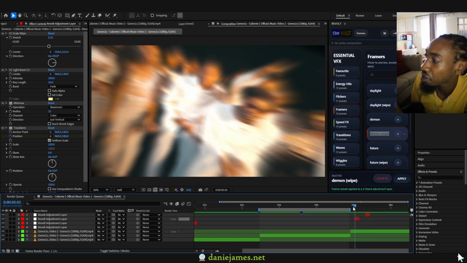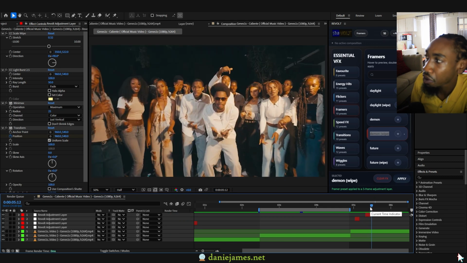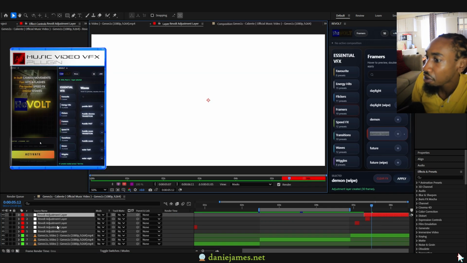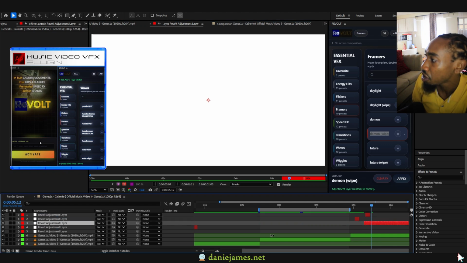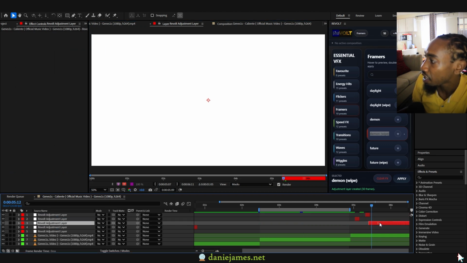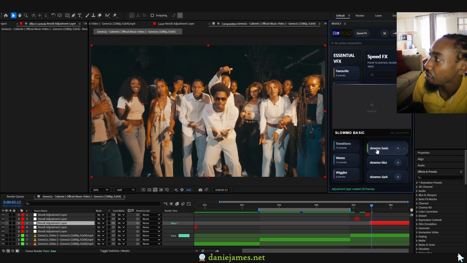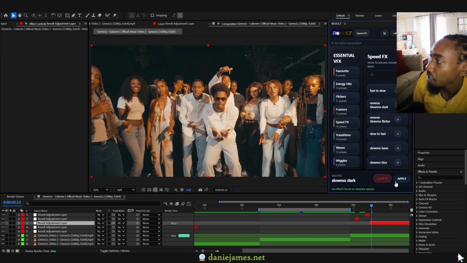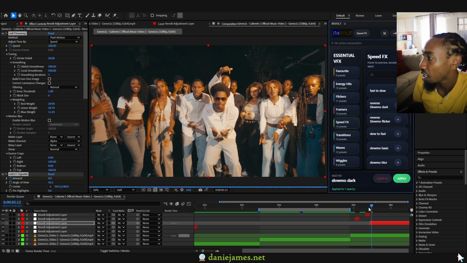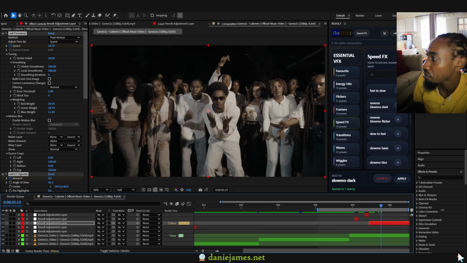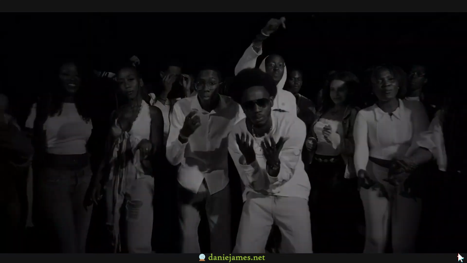Right here, after doing these wipes over here, we could jump into a slow-mo for the video. So I would add an adjustment layer real quick by just clicking that button, put it over here, then slide it on my right, then go to my speed effects, then you can put a slow-mo with a dark tone to it. Yeah, I can click on it and apply that effect, and right after these wipes the video will get into a slow-mo. We can see that actually this is really good, and this saves you so much time.